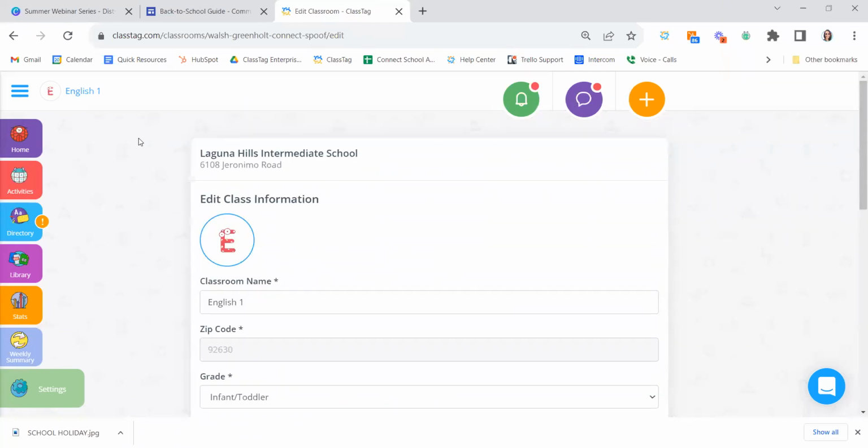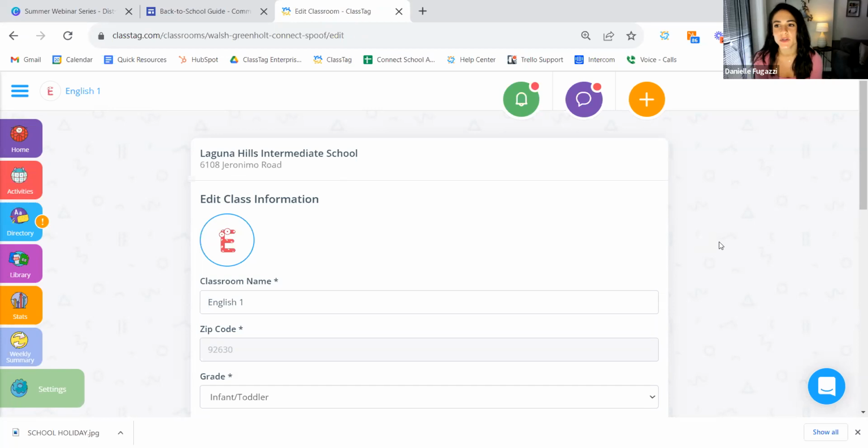I know that was the really boring part of today's presentation, going over settings, but it is so important. So are there any questions about settings before we really dig into communications? I just want to mention that we do have resources and a step-by-step guide that goes over all of the settings that Caressa shared for the district and the school-wide.